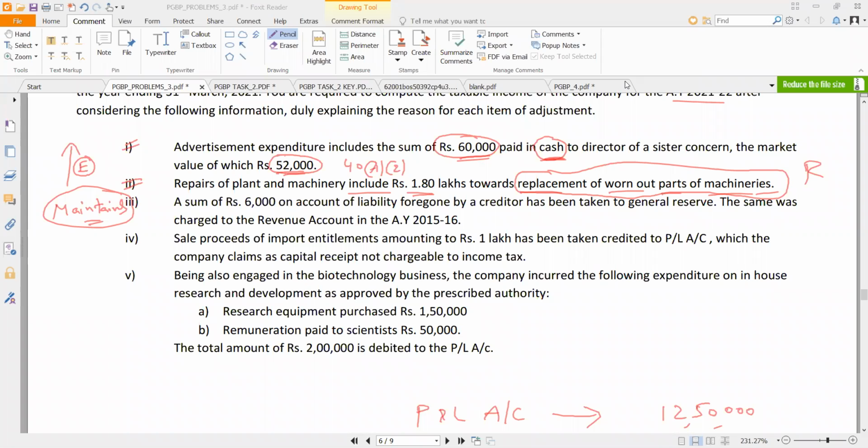Only one answer I got. Okay, people are telling deduct, deduct, add. Okay, add, add, deduct. Add, deduct. Again, all are wrong. What are you doing? What happened? What is there to do in this? What we have to do here is nothing. We should neither add nor deduct. Nothing to do. Not required to do anything.